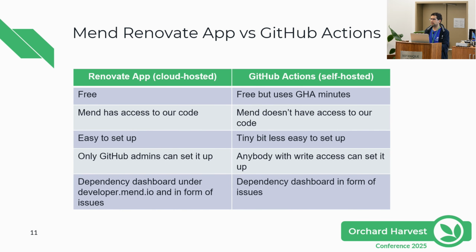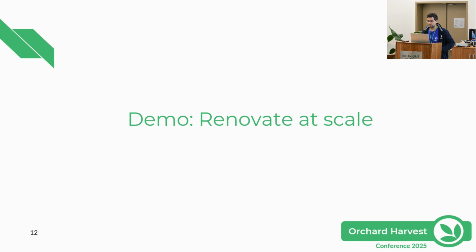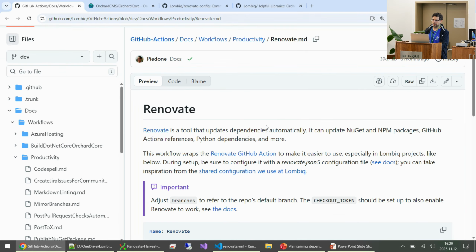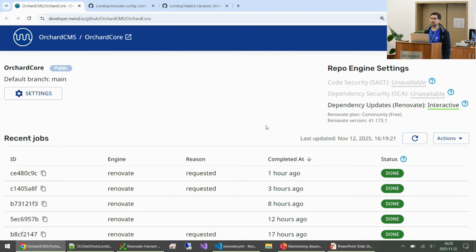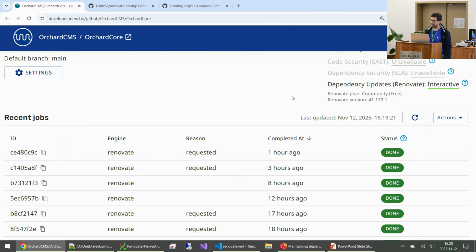But this is like a one-time thing, so probably that doesn't matter too much. Now this was a toy example with Renovate with a tiny repository. Let's see something bigger, like Ocean Core. So Ocean Core uses the GitHub app. There's no huge reason behind it. That was when I personally was starting with Renovate as well, and this approach seemed easier.